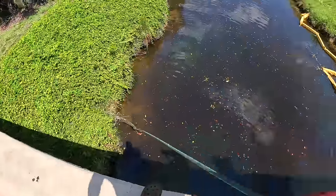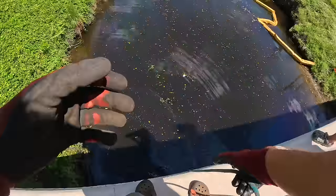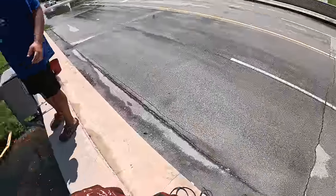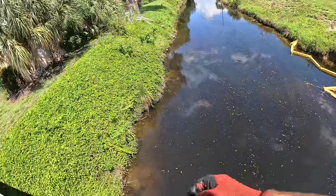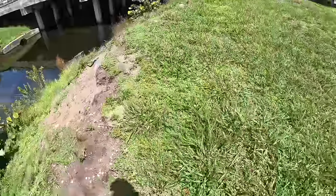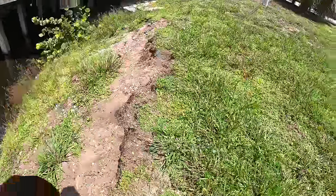Come on, baby. First find of the day — all right, we got it. It just fell back in the water. There we go — signpost, baby. First find of the day. We're going to walk down to that bridge over there. I see something that's like half in the water, half not — all the way from over here. It is a shopping cart. Dakota was right, I didn't think it was a shopping cart. I'm going to pull that up, but first I'm going to take a couple throws off here.